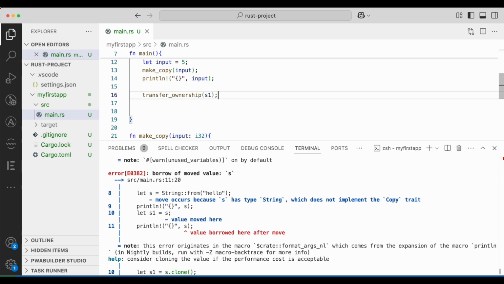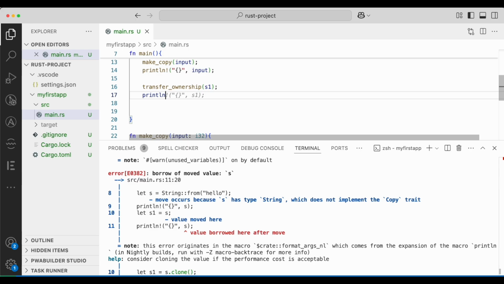Call this and pass s1, and try to print s1 again. Print s1. So will it work or will it not work?